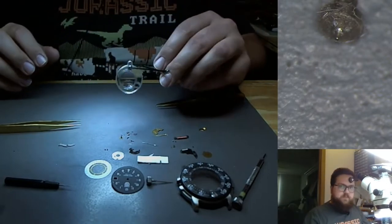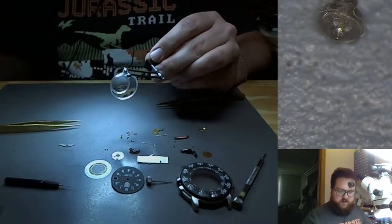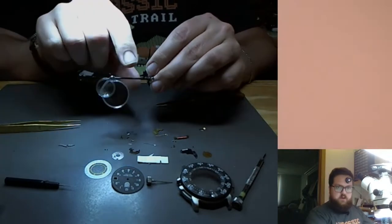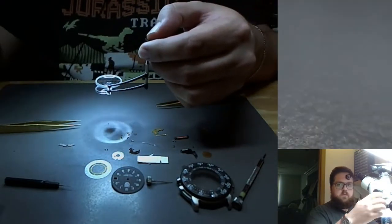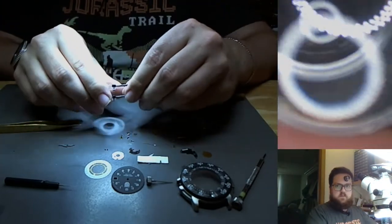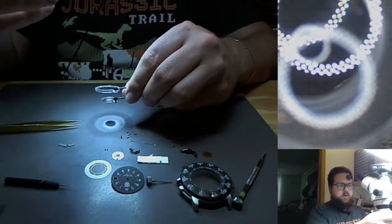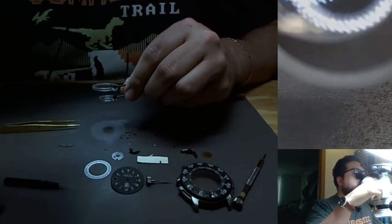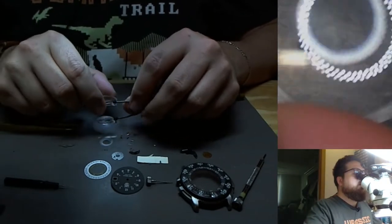Yeah, okay. This one's a double. It's got two magnifications. I think it's a 4 and a 10. Yeah, so 4 and a 10. I don't think you're going to be able to see anything through this because of the lights. But, yeah.